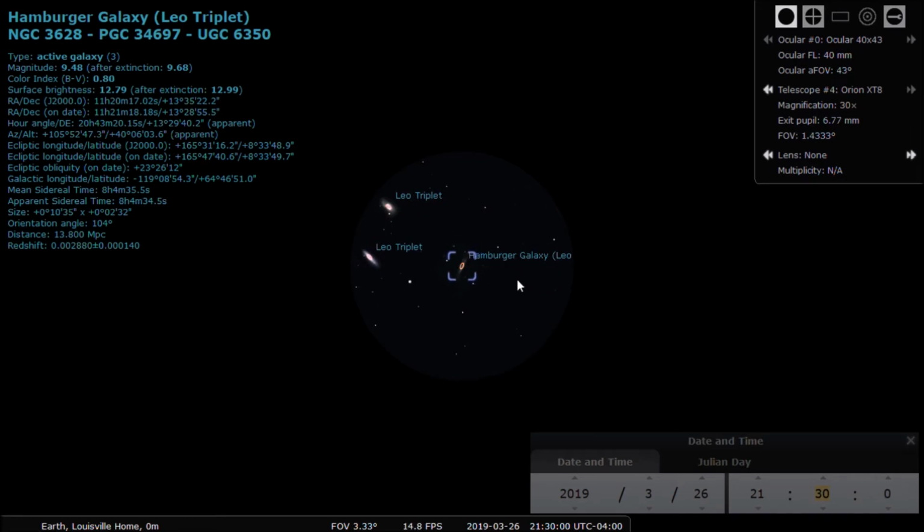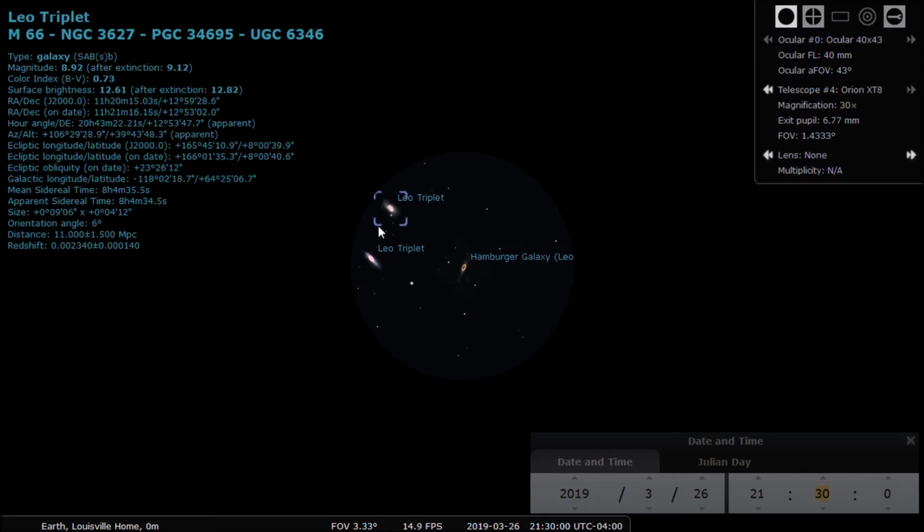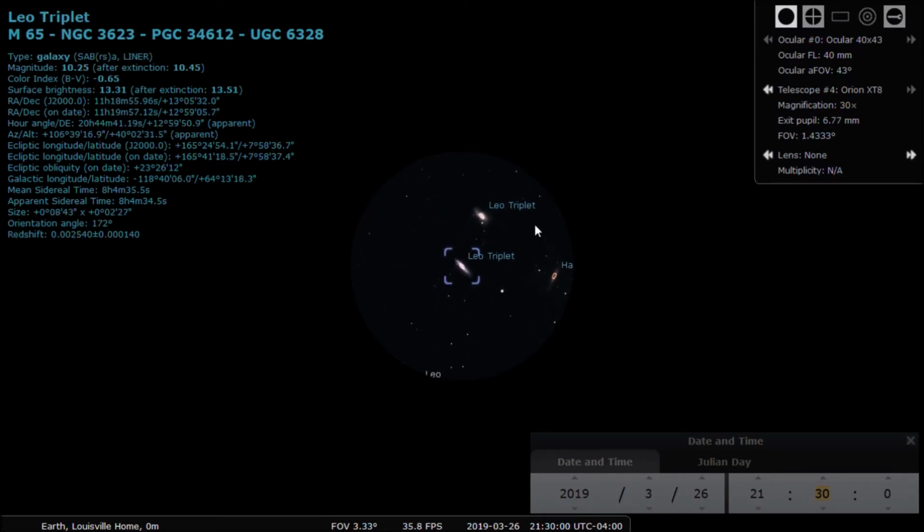It is not listed for Messier, but this one is definitely visible. I'm able to see that again, but it's definitely a fainter object to see. These are much brighter, but they're still faint smudges. Not going to see these with the moon out. That's why tonight's going to be a good night.